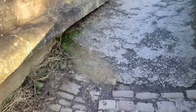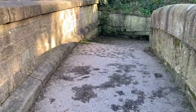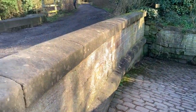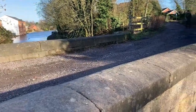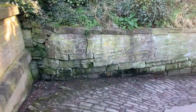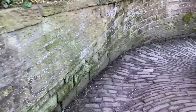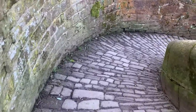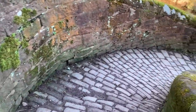And in normal circumstances, it would have had to have gone off to the left and across the road and down a slope on the other side to get it to the towpath there. But with the snake bridge, the path turns round down the way that the barge has been coming. And again, I think those horizontal strips would have been essential, because I imagine that the poor old horse would be slipping and sliding on this.